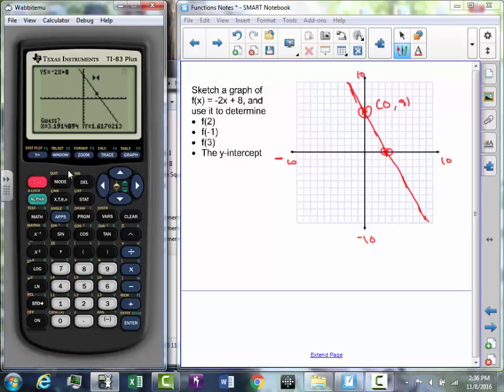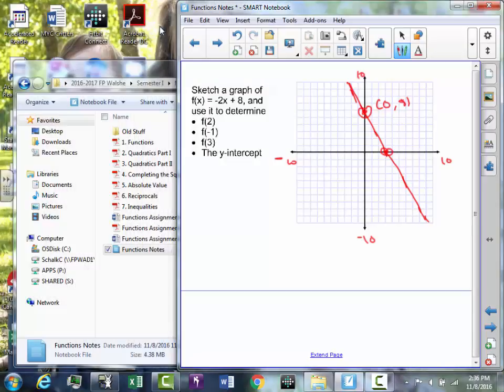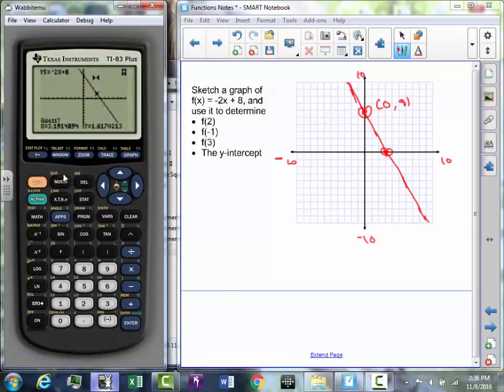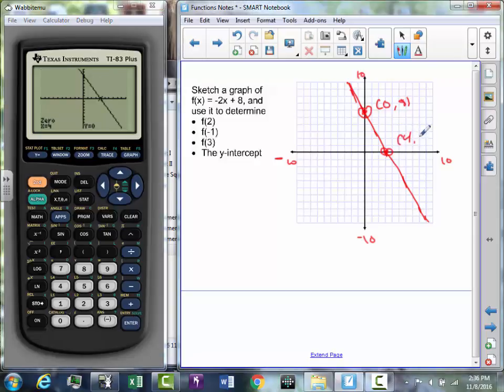So, oops, that's not right. So make sure that it goes on the left-hand side. Make sure you clearly go past it on the right-hand side. And then one more thought. In case there's more than one x-intercept in between there, it's going to ask you for a guess. Since there's only one x-intercept here, you don't have to do much. Just make sure you press enter. Okay. So we have an x-intercept at 4 and 0.